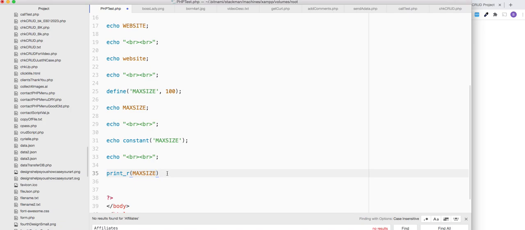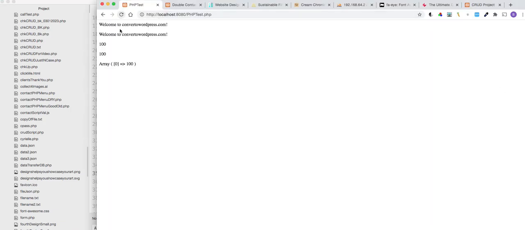Semicolon. And don't forget the little, it returns an associative array with the name of the constant and their values. I mean, there was only, let me see. Boom. See? Isn't that great? It gives you an array. It just prints it out for you. It's a good feature.